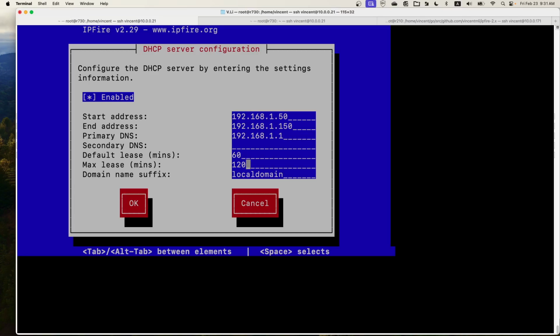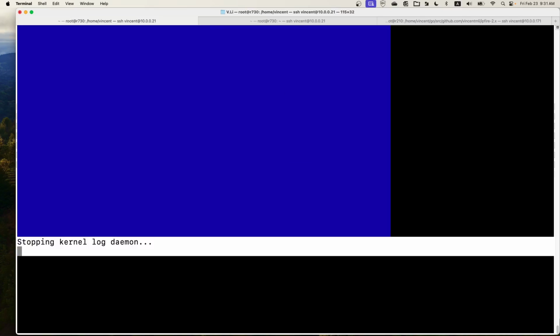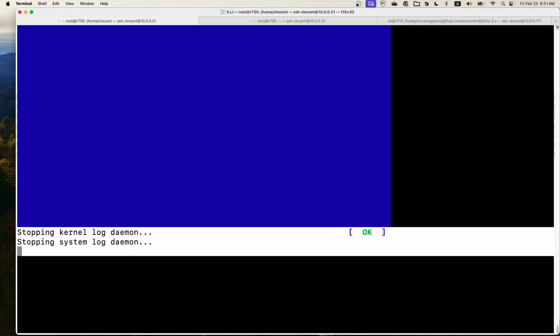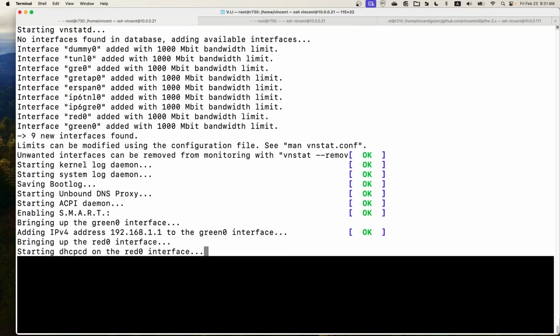Okay, let's click OK. Setup is complete. So we completed the network configuration for this IPFire virtual instance.